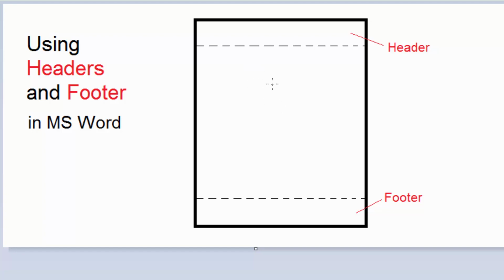So I will go ahead and show you in MS Word where are the headers and where are the footers. And we will do a small practical exercise where we will be using the header and the footer of a certain document which we are going to prepare.